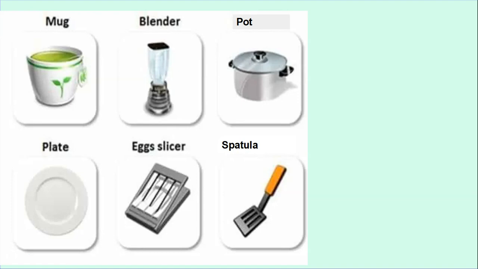Mug. Blender. With a blender, you can make a lot of good drinks, or blend items that you're going to bake, as the case might be. Blender. Pot, something you would cook perhaps soup in, and that's a pot. It usually has a lid. The lid is what you take off at the top, and when you're trying to heat it up, you put the lid on to make it cook faster.